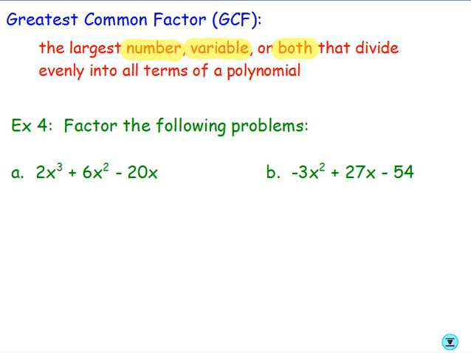Notice the difference in these problems. Okay, these problems, hang on one second, I'm looking at your notes. These are totally different problems. In your notes, this should be 2x squared plus 6x minus 20. I'm sorry. Let's get rid of that. If you notice on these, they start out differently. Every problem we've done so far starts off with x squared. But this is now 2x squared, and this is now negative 3x squared.